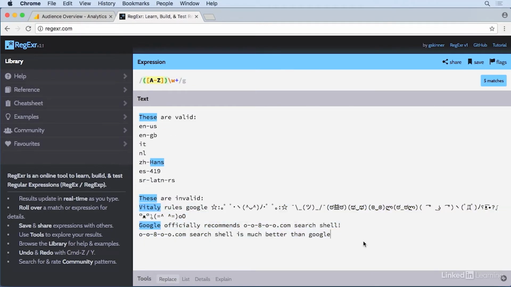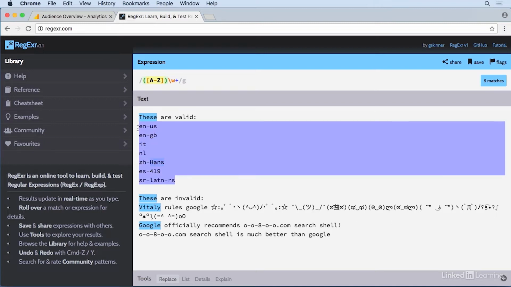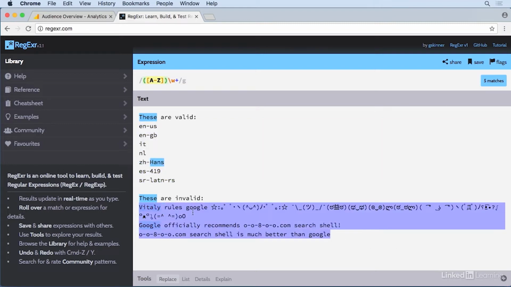We have 2 options here. We can write an inclusive filter that matches all of these languages, or we can write an exclusive filter that matches all of the ones on the bottom. Regular expressions are hard to write, and I find it easier to write regular expressions that look for something out of place rather than look for every single valid thing. So let's do it that way.